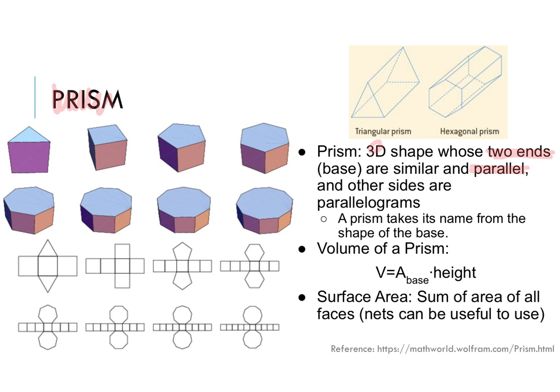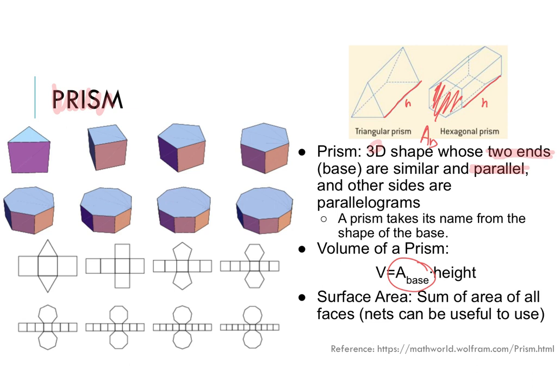What's important for the prism is that once you know what the face of the base is, this is what we're going to call the area of the base. You need to find that area, and that's multiplied by the height of your prism. So the height of the prism is always the distance between the two bases. So this is going to be the height of our prism. And that's true for any prism you see. We're going to have the height, and then we have the area of the base. So this area of the base does change depending on what base we're looking at.